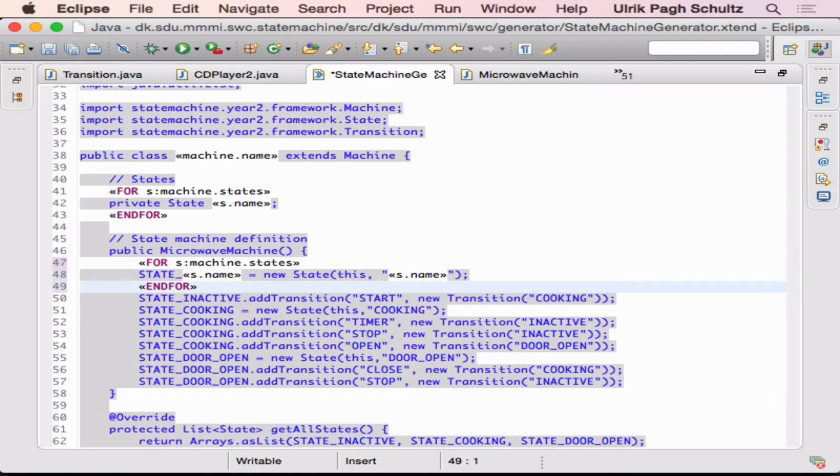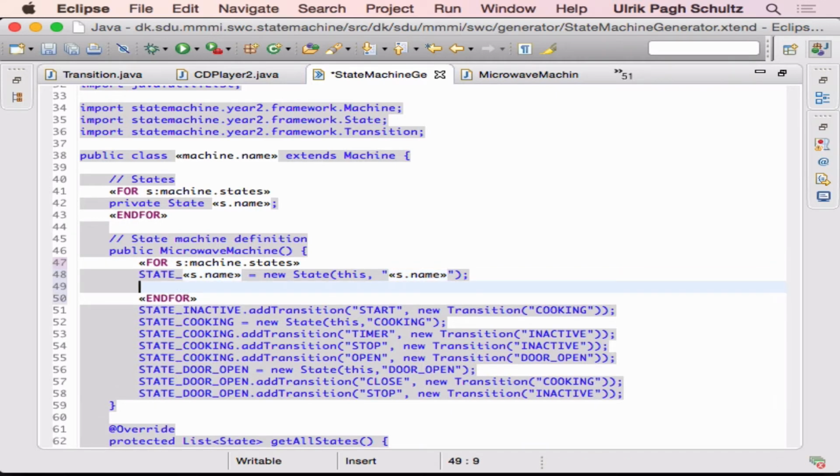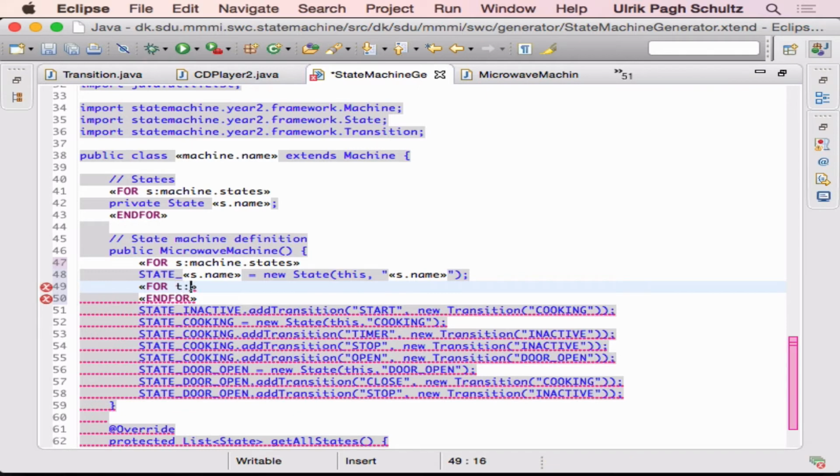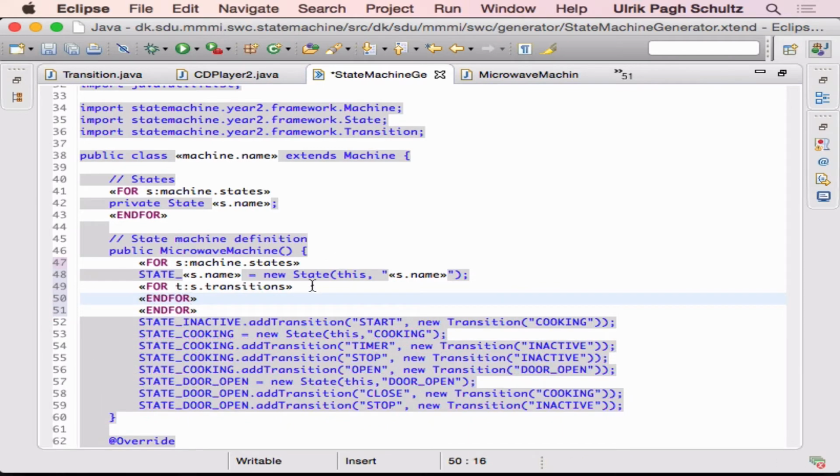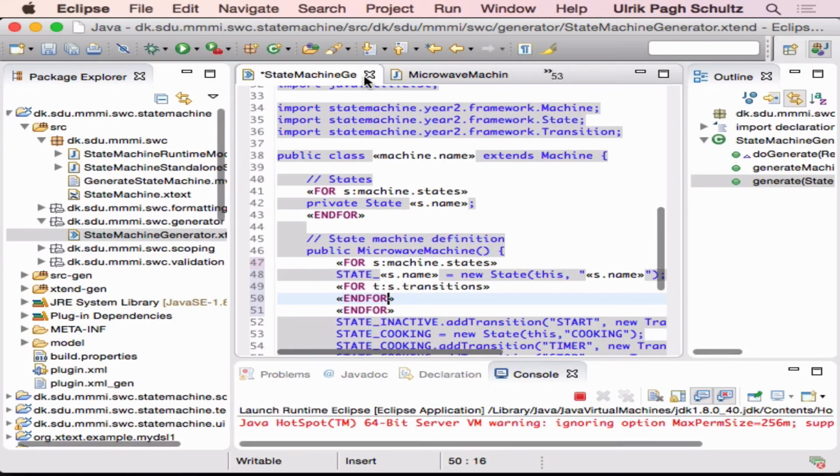And then I want to do an add transition for each of the transitions. We have a for loop, of course, for t in s.transitions, I think it's called. Yes, it is. So those are the transitions of each of the states. You can find those if you go look in the meta model.